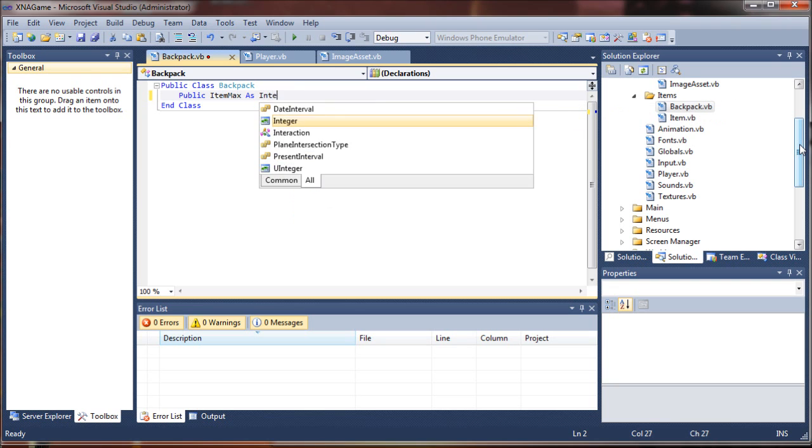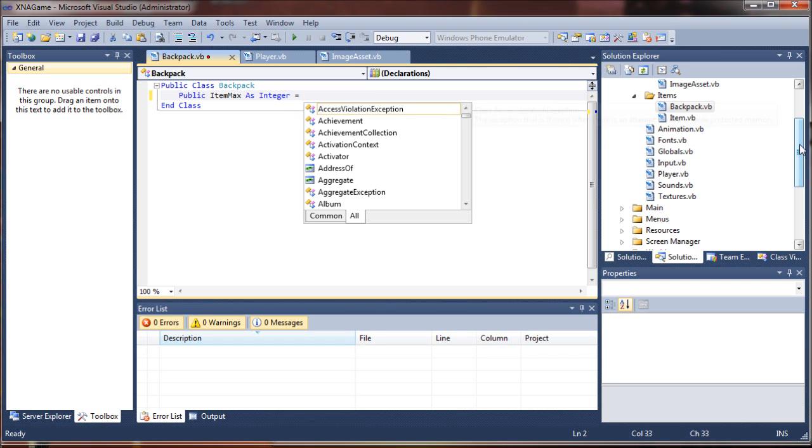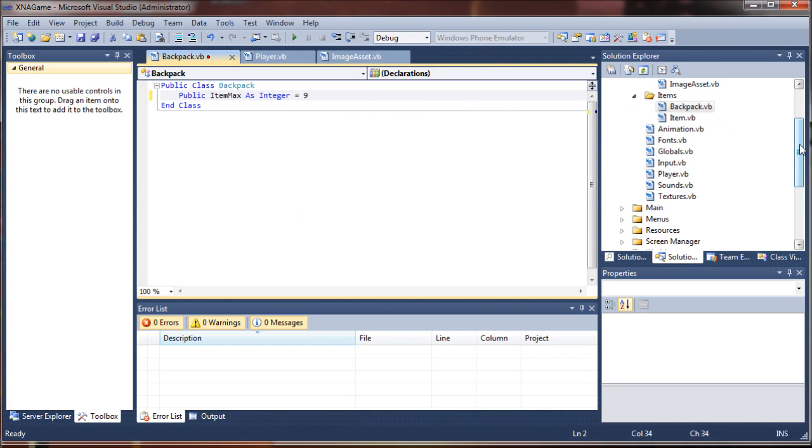So for now I'm just going to use it as sort of a limiter, and I'm just going to set it to 10 slots, and that's 0 base, so 0 through 9 is 10 values. So I'm just sort of hard coding a value for my number of inventory slots. I'll set a little note here. Say number of inventory slots.